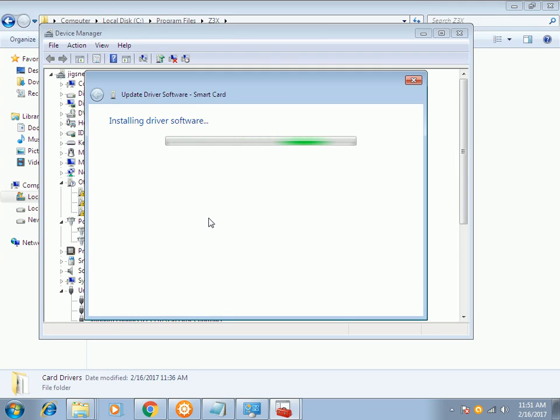So all I have to do is redirect Windows 7 to the directory where the smart card driver for the Z3X Pro is located, which is the JTAG driver directory. So wait until the driver is installed, and right after this we are ready to install the setup for the Z3X Pro.